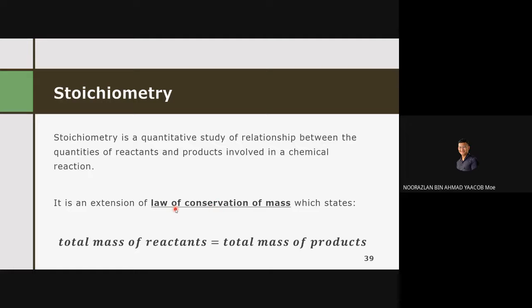Which means that apa yang berlaku kalau kita guna law of conservation of mass, kalau kita buat dia punya chemical equation tu, kita tahu jisim mass of reactant sama dengan jisim mass of product. Jisim product sama dengan jisim reactant. So semua reactant kalau kita tambah jisim dia akan sama dengan semua product dia punya jisim. Okay. And this can turn into number of moles. Sebab kita tahu mass boleh tukar dalam bentuk number of mole kalau kita tengok chapter 3.